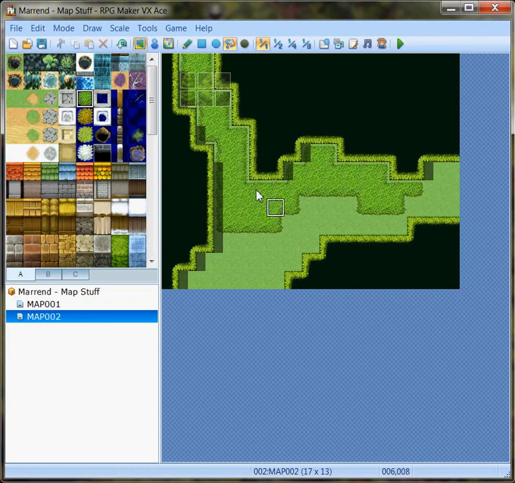And that's going to break up part of our map. But we should still break up a little bit more. So let's go back to the pencil, and then let's find another tile. Let's use this mucky tile. And we're going to kind of break this up. This is going to be, let's see, we may as well just kind of take it all the way over to here. And we're going to fill all that in, and that's going to break it up just a little bit more.